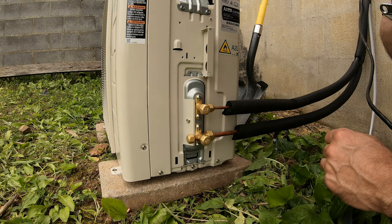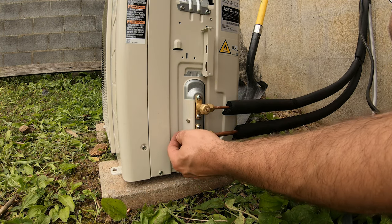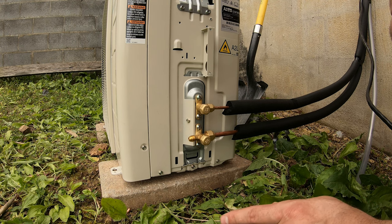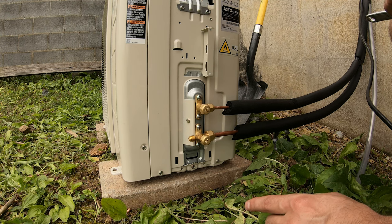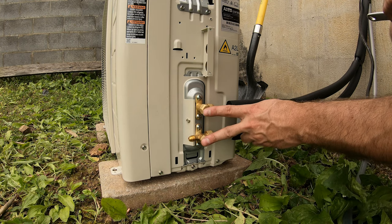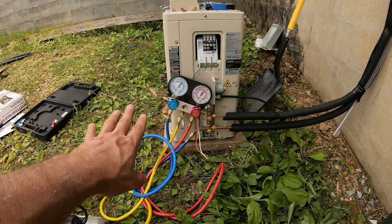All right, so we got these connected now. I'm pretty sure those are as tight as they need to be. You expose this front here. This is where we're going to attach our gauges and do our vacuuming. So we're going to run the vacuum pump, make sure it gets down to where it needs to, so we know that means our flares are all good, and we can release the refrigerant at that point, which is stored in these two. All right, so we let the vacuum run for 15 minutes.